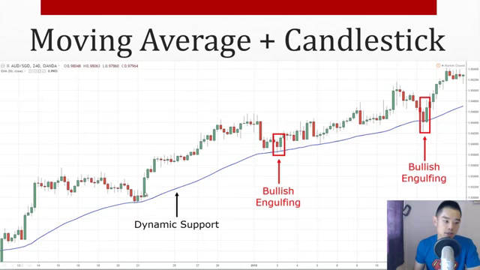Notice the price tested once, twice, and thrice. Okay, so you can see that this moving average clearly, right, helps you highlight where is a potential area that you want to be buying. Okay. As for the candlestick, recall, right, candlesticks are useful as an entry trigger to get you into a trade, to trigger the trade. So over here, you have this bullish engulfing, right, to trigger you an entry.